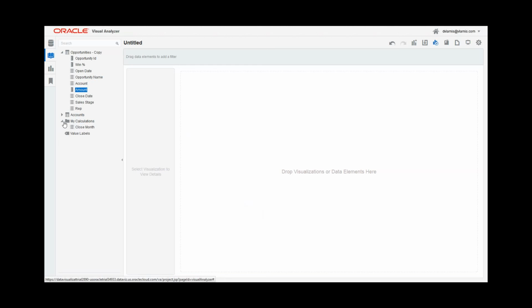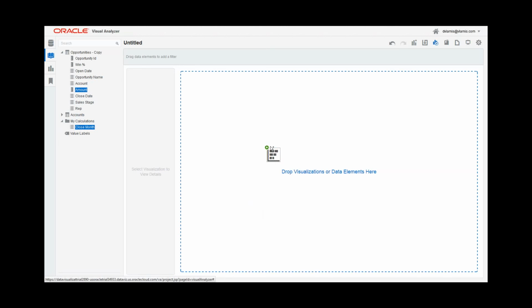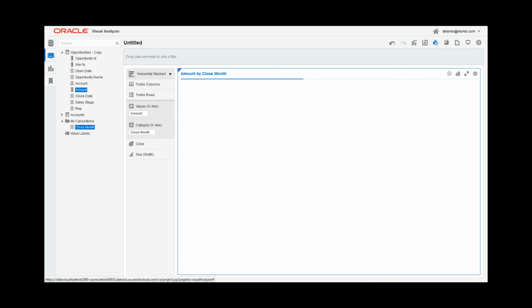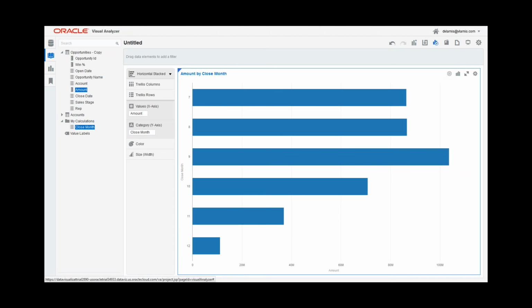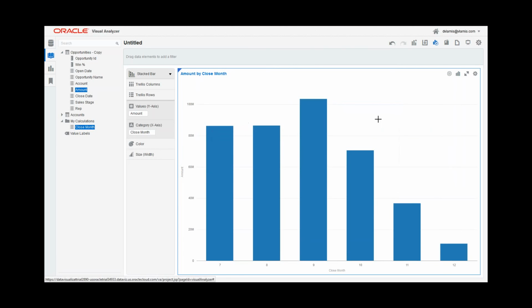I'm going to go ahead and select amount and close month and add those as a visualization that we're looking at. So now you can see amount by close month. It picks automatically the best visualization for that given set of choices. So it thought a horizontal bar graph was best for that. And we're going to change the visualization type to a stacked bar for this, because that's the way I want to see it. And I'm going to go ahead and add, I forgot to include sales stage, and let's add that as a color.